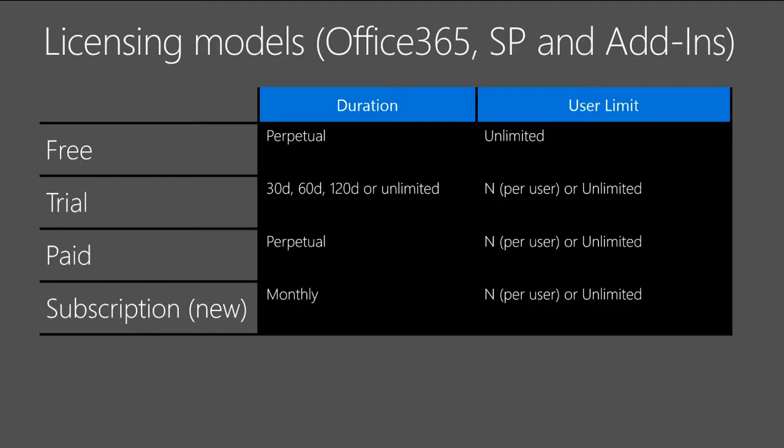There are two different paid options. So one is just the perpetual paid license. And as a developer, you can choose to say, hey, I want this to be on a per user basis. I want it to be unlimited for the entire tenancy. The new piece that we added a couple of months ago is a subscription model. So that's based on a month-to-month subscription. And again, you can do this on a per user basis or for the entire tenancy.